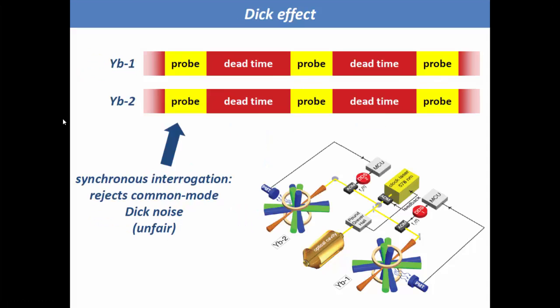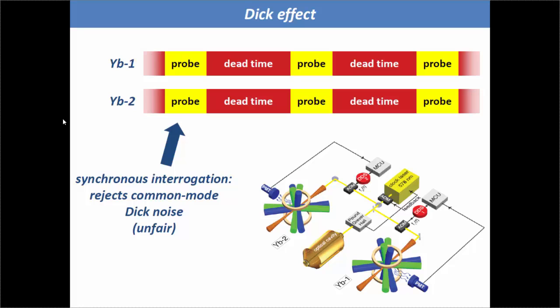All right, so when we built up YB2, our second clock system, well, we built up a whole other atomic system. We let that atomic system share the clock laser with the first system. And in this arrangement, there's really a couple of ways to interrogate the atoms. On one hand, we can do a synchronous interrogation, where we line up the timing sequences here. Now, in this case, both clocks are subject to the Dicke effect, but in the comparison, this happens in a common mode fashion, so it actually gets rejected from the comparison data.